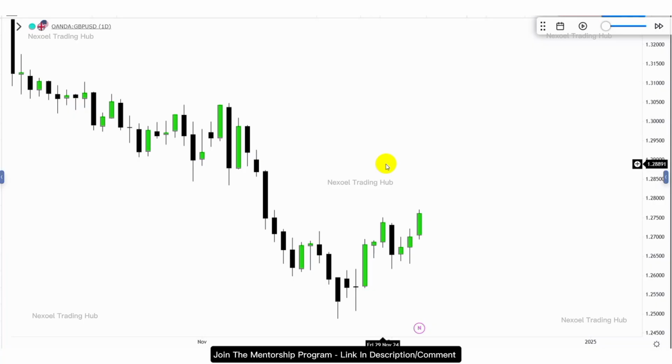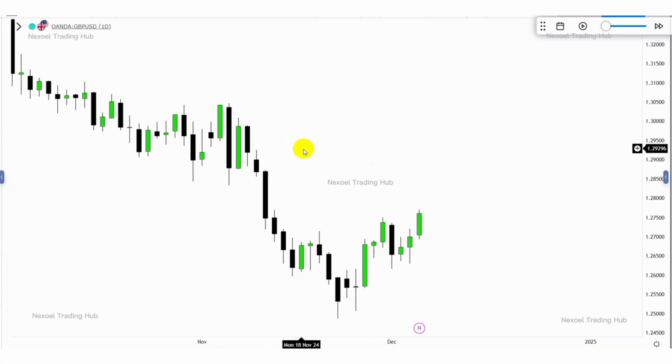This is GBP USD and this is the daily time frame. We want to establish our bias from the daily time frame, and then we drop to the lower time frame to look at how we can take our entries based on the explanation I've given to you guys in the previous episode, because we are looking at the formation of the daily candle profile, the range, and how to expect your entry during the opening session of the Asian, London and the New York session.